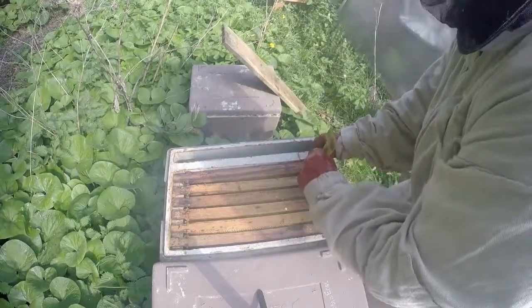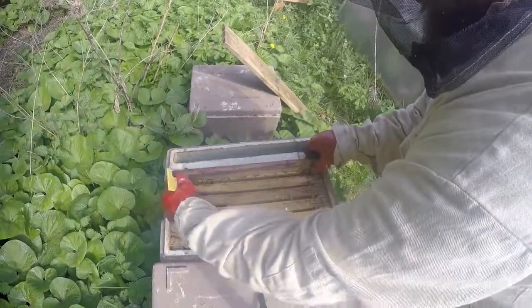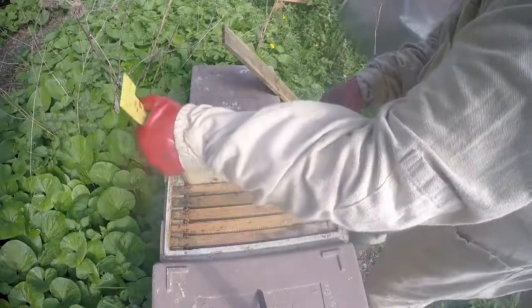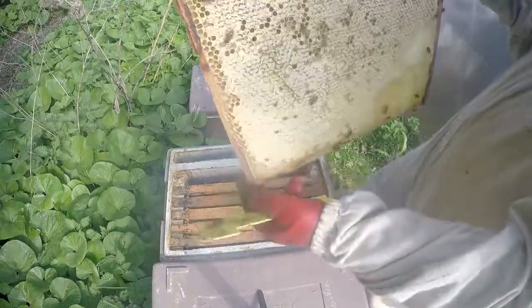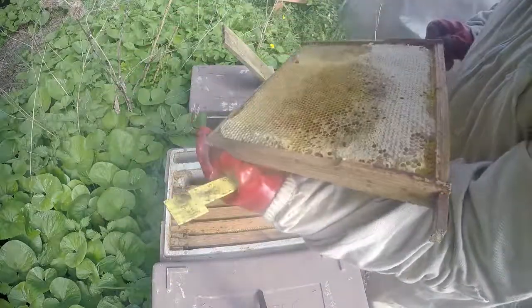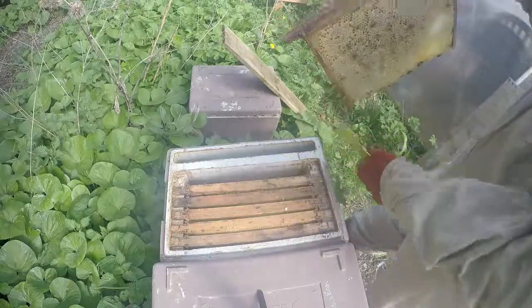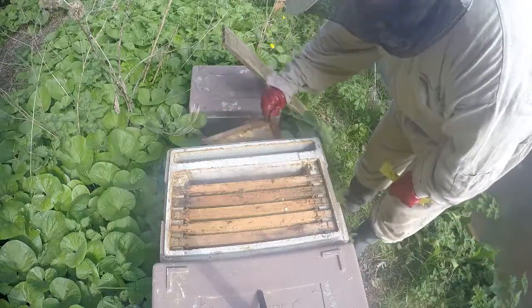So the first frame out is always a little bit tricky, and so you try and target one that might not have many bees in, because that tight fit can make you roll the bees, which is very bad for them. Just audible there was me exclaiming in admiration at what a heavy frame of honey that is. That's nothing but stored honey, and that will be a very useful frame that will provide good food for this colony as they go forward.